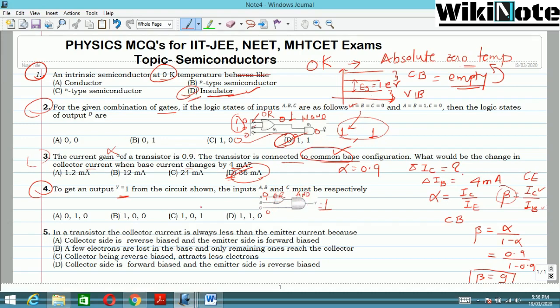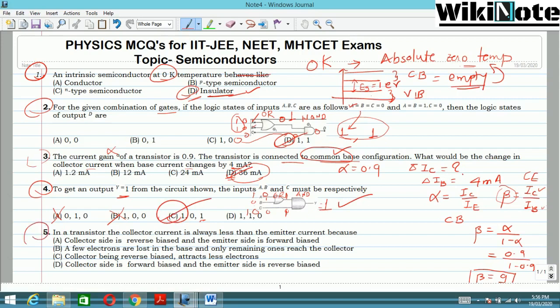No bubble. So 0 plus 1, the output is going to be 1. The other input is 0. AND gate, 1 into 0, the output is going to be 0. So the first option is wrong. We want the output as 1. Next option is 1, 0, 0. So 1 OR 0, output is going to be 1, and again 0. So 1, 0, the output is again going to be 0. So the second option also has no chance. Third is 1, 0, 1. So 1 OR 0, the output is 1, and the third input C is now 1. So 1 into 1, AND gate, the output is going to be 1. So my option is going to be C.